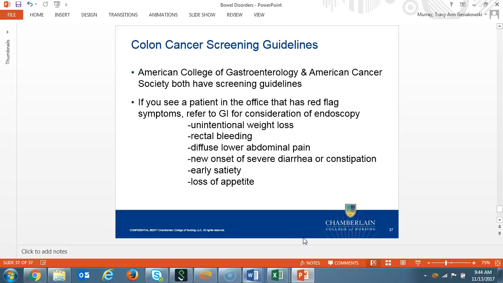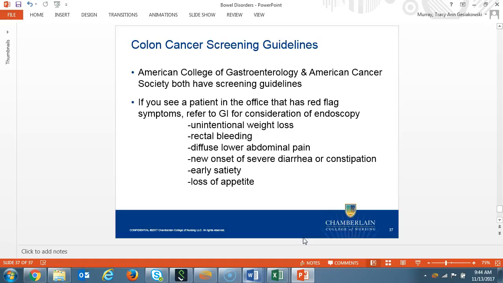Now, the American College of Gastroenterology also has a set of colon cancer screening guidelines, and these are the guidelines that I use in my own practice. The differences between the two is that individuals with a single first-degree relative with colorectal cancer or advanced adenomas diagnosed at age 60 years or greater can be screened like the average risk person. Screening is recommended in African Americans beginning at age 45.